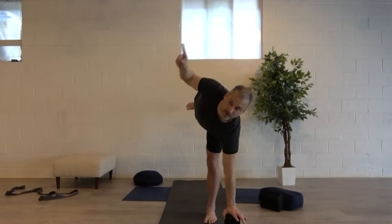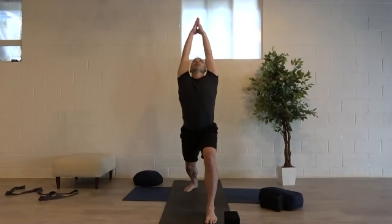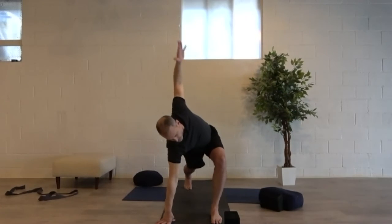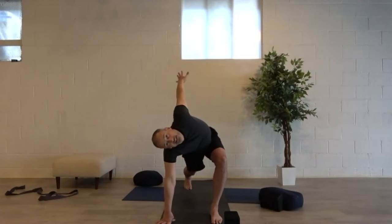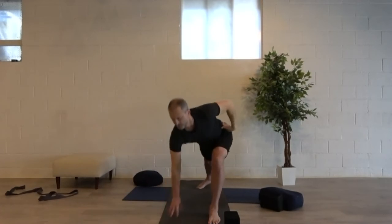From here, first warrior pose. So I'm gonna come halfway back into neutral and back. Opposite arm down and twist. You got it. No leaning. Pierce. Open it up. Second warrior pose.